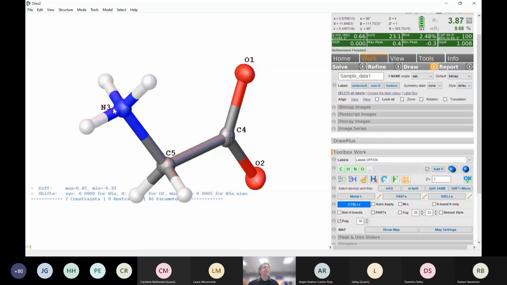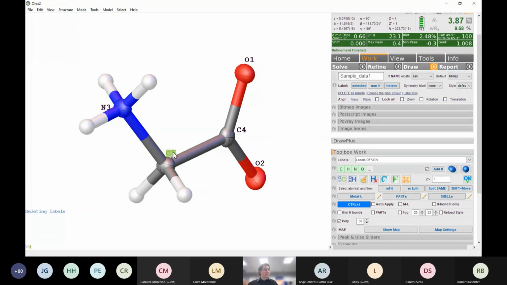Generally, most people, unless it's involved in a hydrogen bond and is very specific, probably ignore labeling the hydrogens. It starts to get cluttered. And in fact, a lot of the time, you won't label the carbons either, because there are so many of them. If you don't like them, you can always delete the labels if you only want some of them. So now I've gone to hetero, let's do non-hydrogen, and then decide I don't want the carbon.